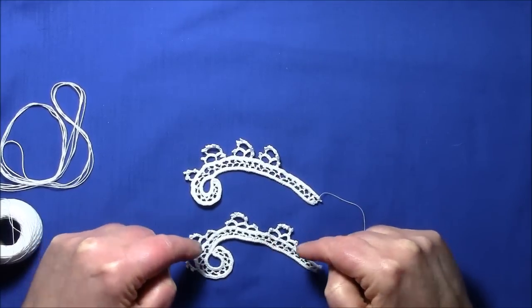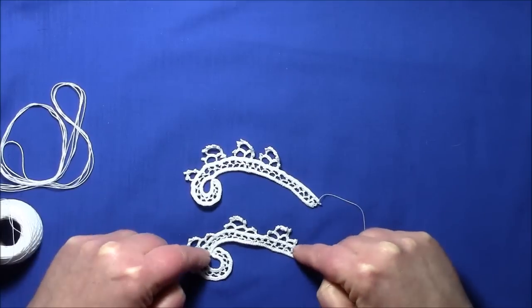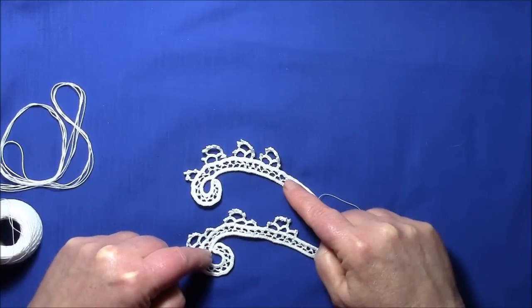So I'm leaving this in my work because I don't think it'll do much harm. I've got three motifs in my work and one of them's going to have three little loops. The other two are going to have two.